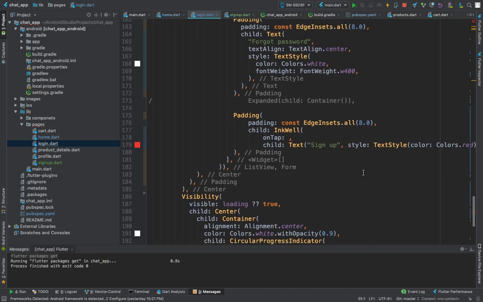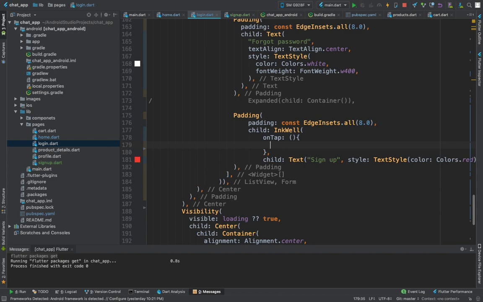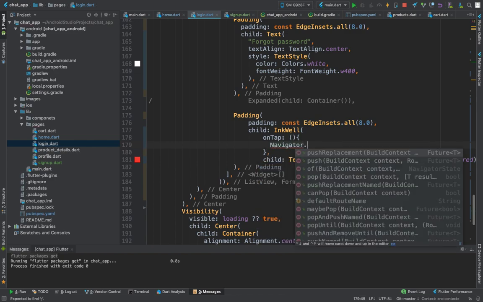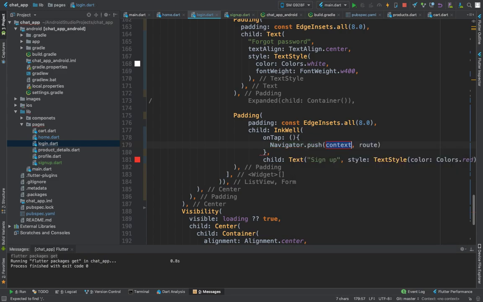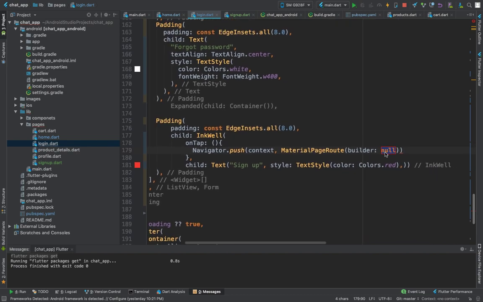And finally, we have here on tap for the sign up, and of course, you can navigate to dot push, sorry, material page route, and for the context here, let us give a context.